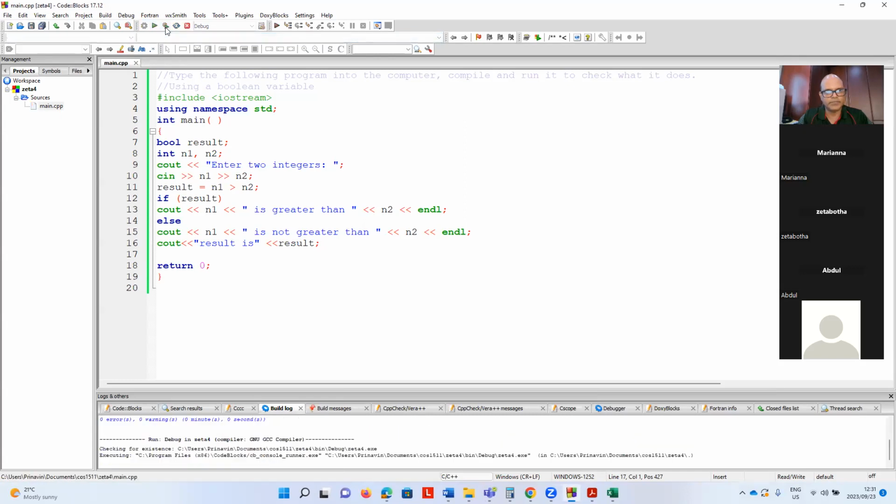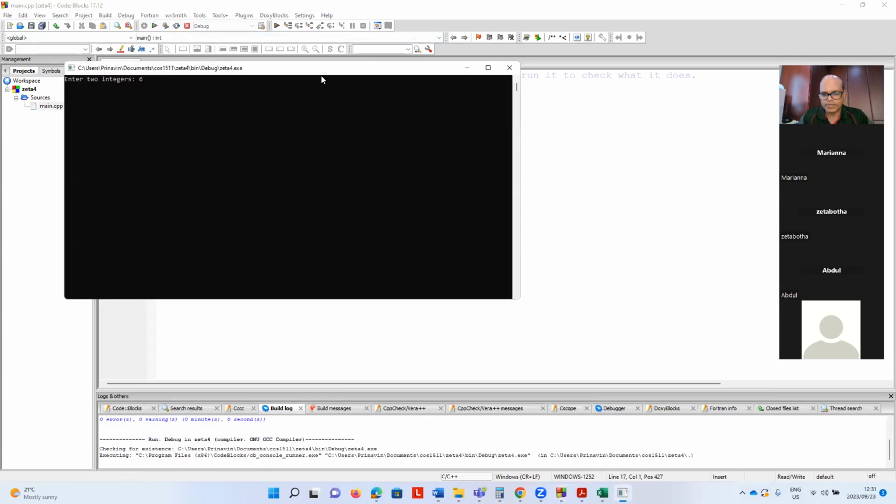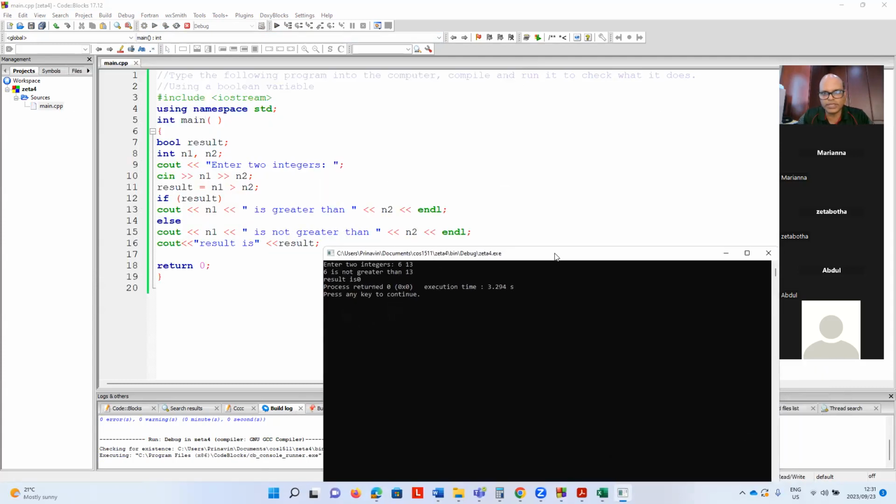Run this program. 6 and 13. There we go. Result is 0. Do you see that, Zeta? That result is indeed false. Yes, sir. Right? Can you see that? I just printed it out in line number 16. So in our case, false is 0, true is 1. Okay. Or some compilers can fix that down.